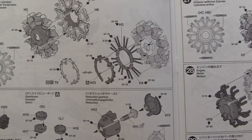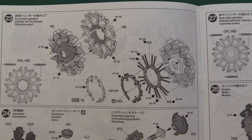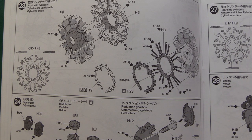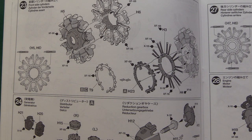Then we've got your side cylinders, front side cylinders. You've got front side cylinders and rear side cylinders. It's like double stack cylinders that overlap with each other. It's a remarkable engine, this. It develops a lot of power. I think it develops about 1,500 horsepower. I'll have a look at that in a second.